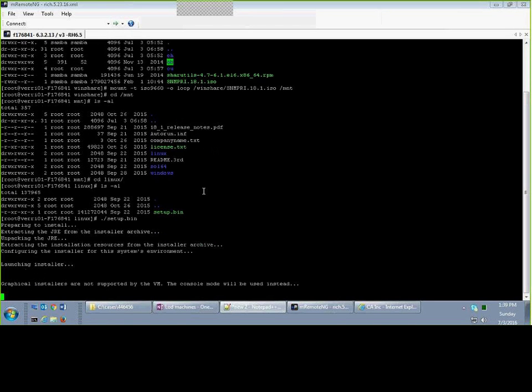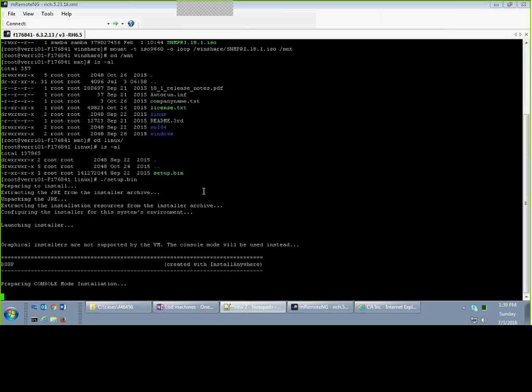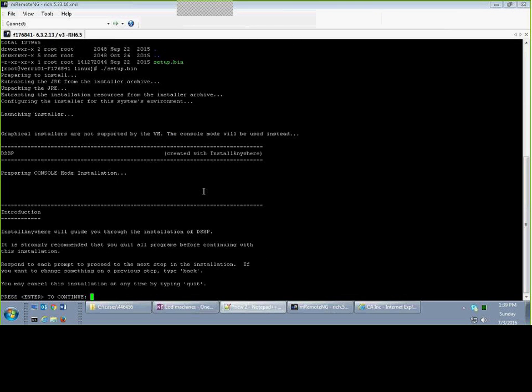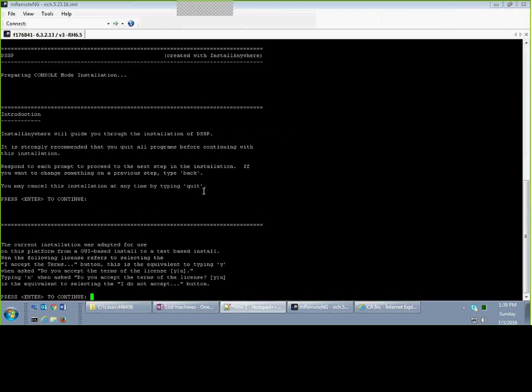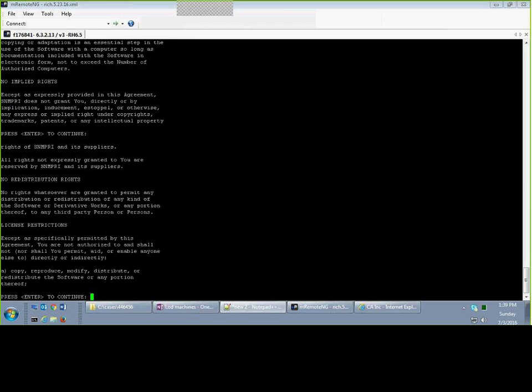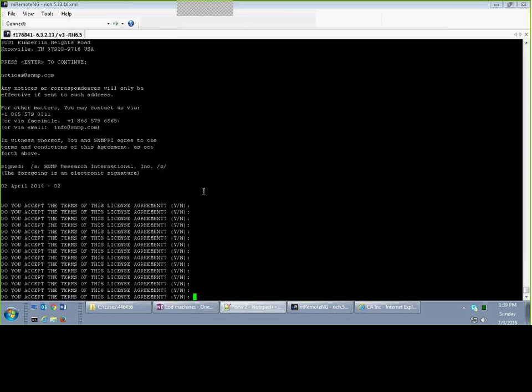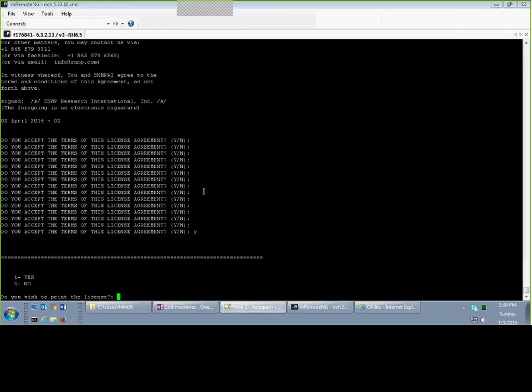Now, this machine already has eHealth on it, so it's going to see that during the install, and it's going to automatically choose that as the default. This is talking about Install Anywhere, which is the non-platform specific media that installs the product. And then this is the license agreement. You can read through it and then agree to it. I don't wish to particularly read it right now.